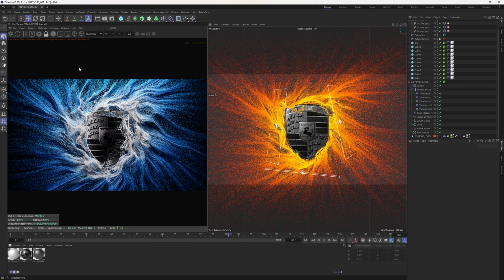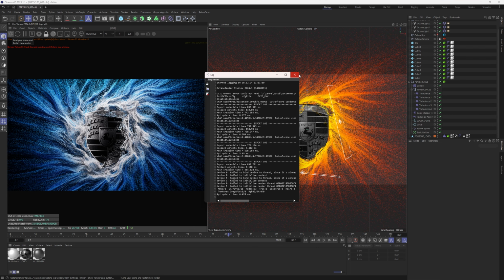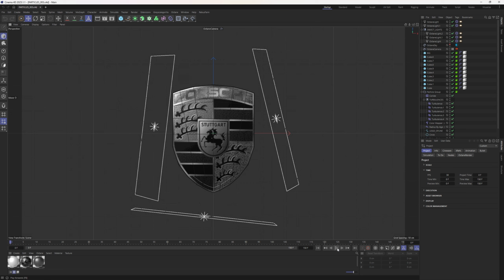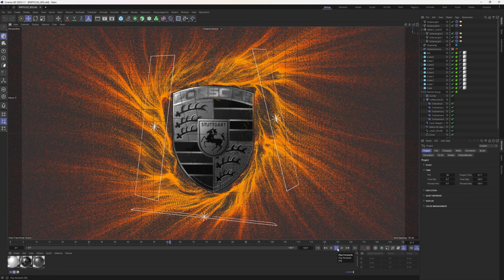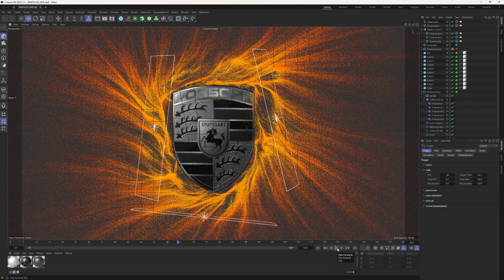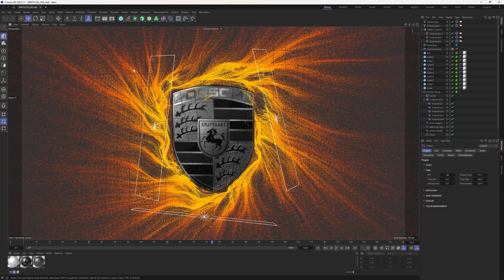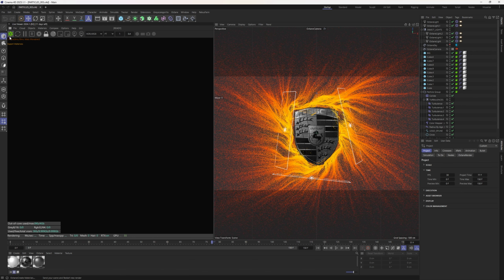It seems to be slowing down a bit now, and it's crashed even though I restarted it, so I'll have to reboot that. Okay, so back in the software now, we can play through it again. And this is the thing as well: you just saw it lagging and jittering its way along, and then it crashed right after. I think that sometimes that can indicate that a crash is coming, and then sometimes you just need to give the software a restart and it keeps going, and that is irritating and difficult to work with. But at least you can find solid workarounds, and hopefully they manage to even that stuff out in time. And this looks quite cool.